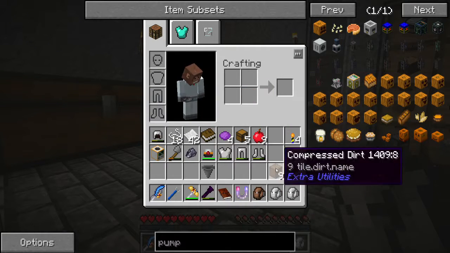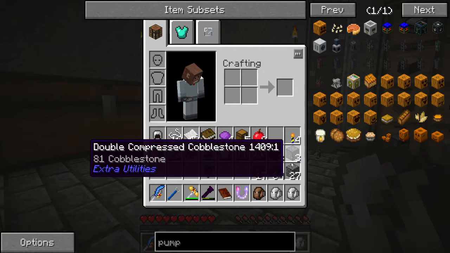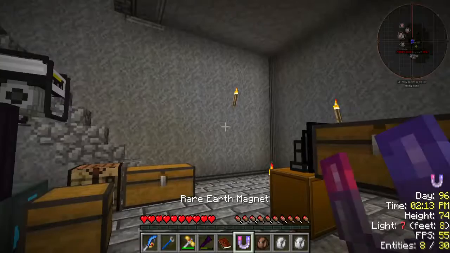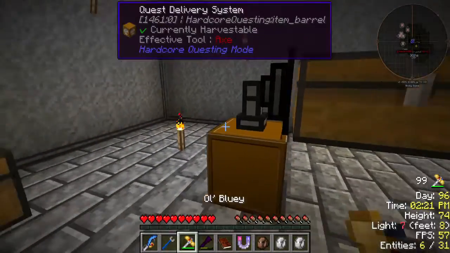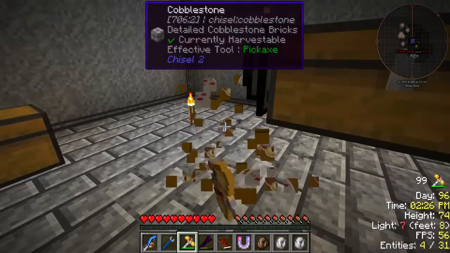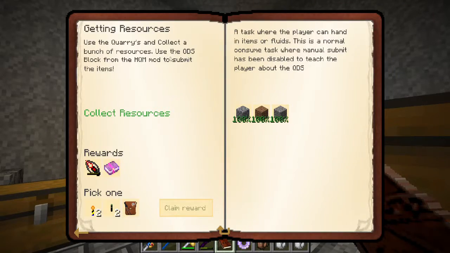So, double compressed. Let's just do, like, that much? That just seems like too much. There! Done! Easy peasy. Alright, get out of my life. Alright. I guess we can go put that back eventually, but we don't care at the moment. So let's break this, because I feel like it might ruin our day. There. So then, getting resources done.